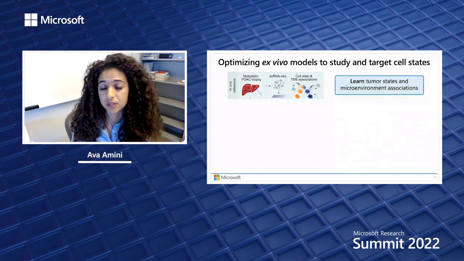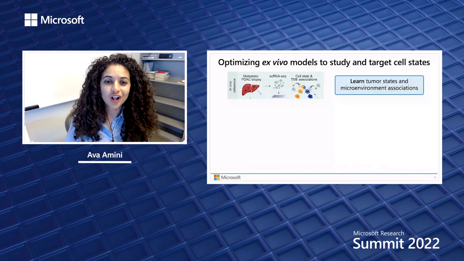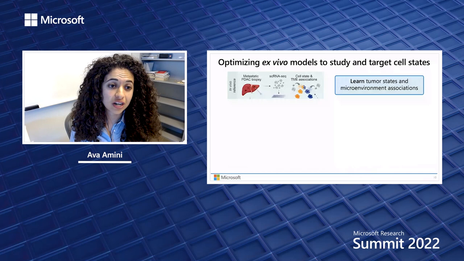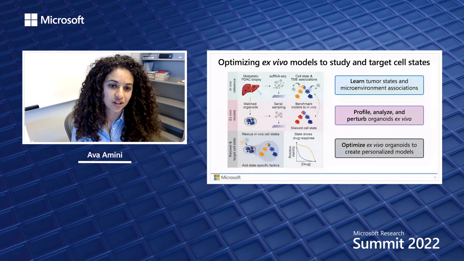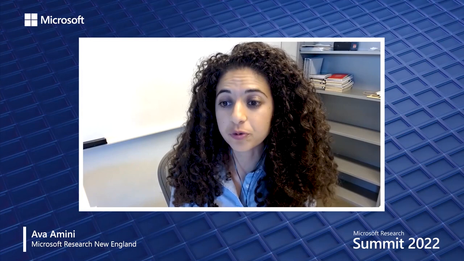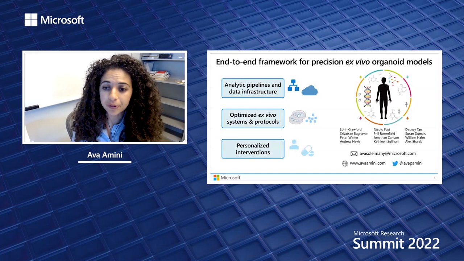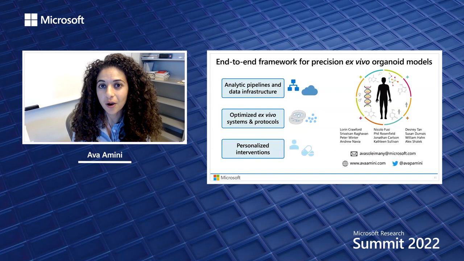This tells us that tuning the underlying model system we're testing in the lab, like an organoid, is critical to effectively characterize biology and drug response in cancer. Our approach is to first learn from this rich high-dimensional data to identify different tumor states, then generate measurements in organoids through different experimental approaches, and finally computationally integrate this information to optimize the organoid culture models themselves to create more personalized and representative model systems. At Microsoft, we're extending this paradigm towards an end-to-end framework to establish tumor organoids as a reliable method for precision cancer medicine, through developing complete analytic pipelines, computational infrastructure, and optimized protocols, with the goal of realizing more effective therapies for patients.